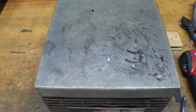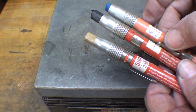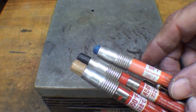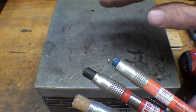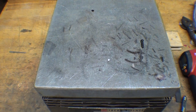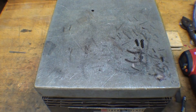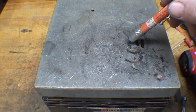Now let's talk about the Tempil sticks. These are available in many different temperatures — maybe a hundred. But the ones I have here are 500 degrees Fahrenheit, 450, and 550. You've seen me use these before. Tempil and other companies make them also — in a liquid like nail polish, and in pellets you can lay on there. But essentially it's wax. If we take the 450 — I can feel it melts. On cold steel it just feels like a crayon, a Crayola — it's not doing anything. But here right away it melts and feels slippery. So it's at least at 450. Here's the 500, and that's melting so it's at about 500.